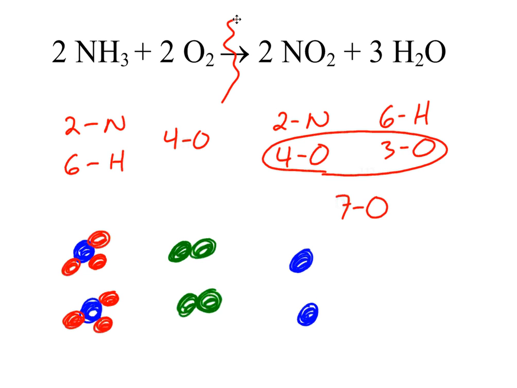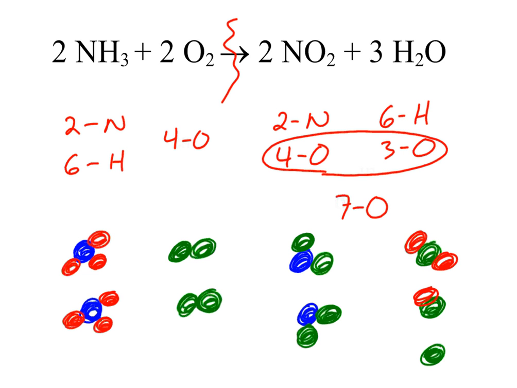So we'll do 2 nitrogens, and put two oxygens on each of those. At this point, it doesn't really matter where we place those things, as long as the relative numbers and types of each ones that we draw are correct. And then we would have 3 molecules of water. So we'll start with the 3 oxygens, and then we're going to add on 2 hydrogens to each one of those. So this would be a pictorial representation of that equation.